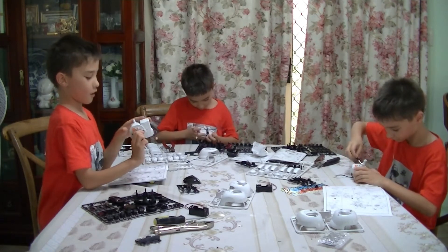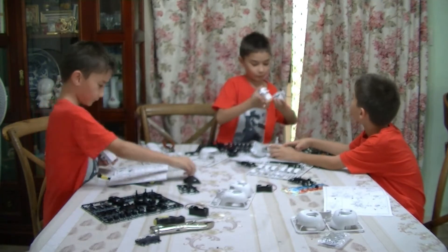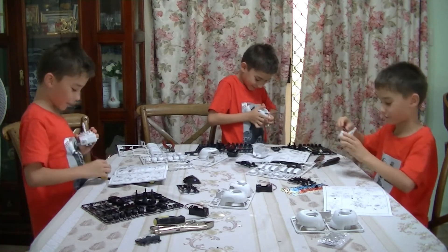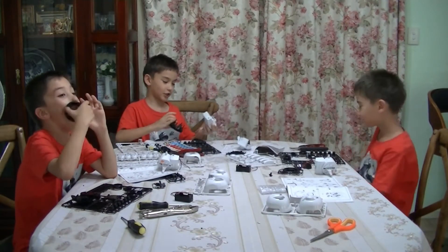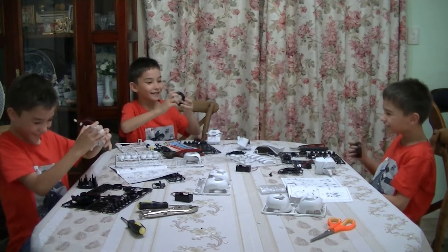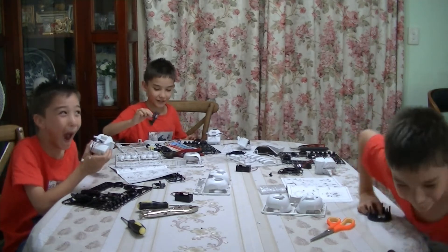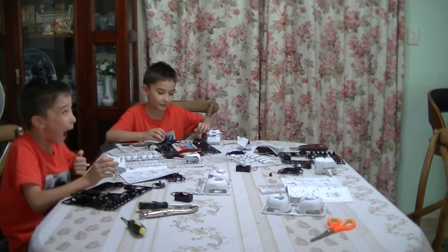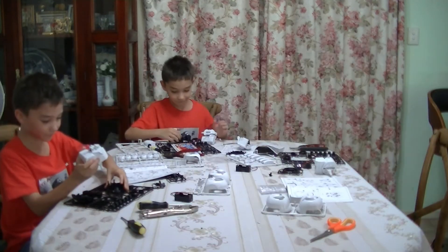Did you put in this one? It looks like someone didn't have the screws in. Shh, don't tell anyone. Everyone can hear us right now. We finished his body. What is this, a crown? It's a giant gear piece. It's not a Lego crown, it's a gear piece. Okay, on with the build.